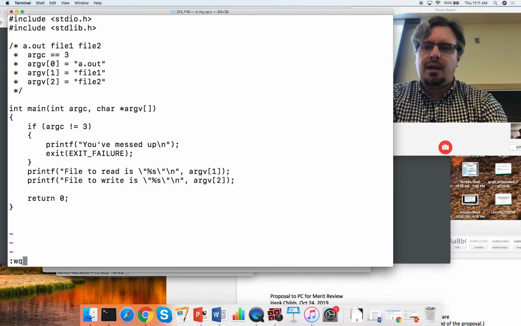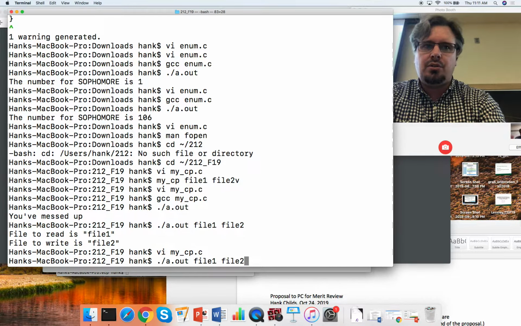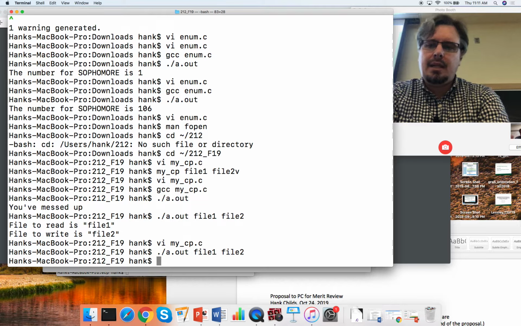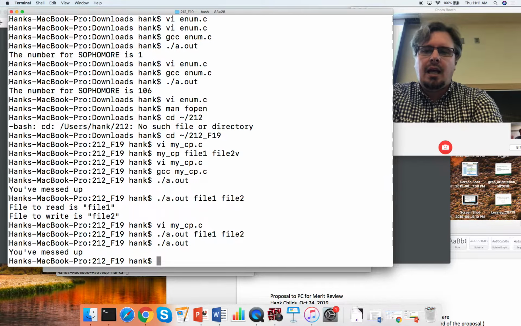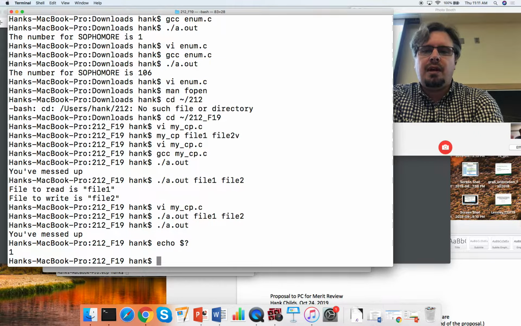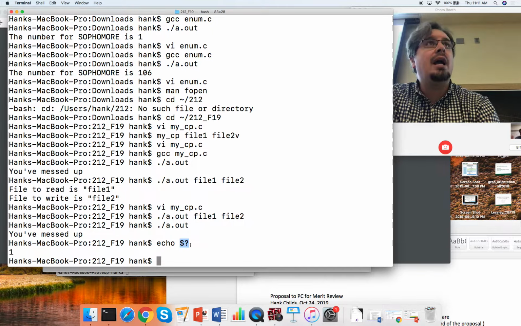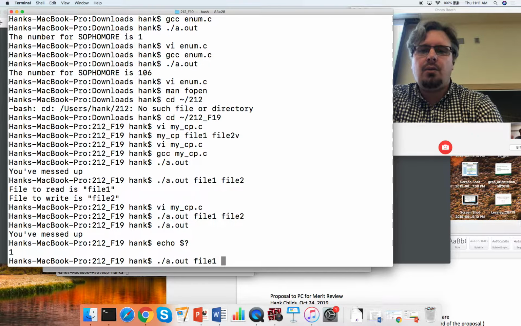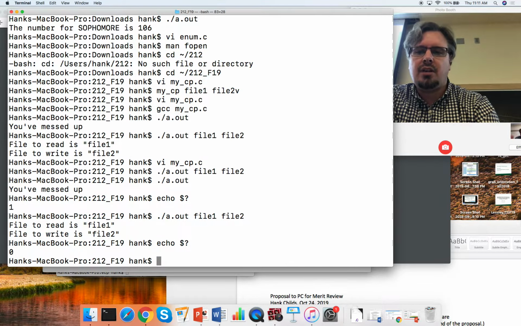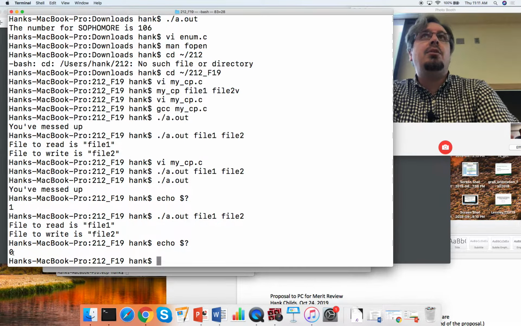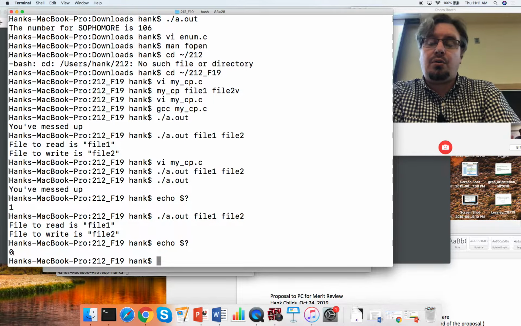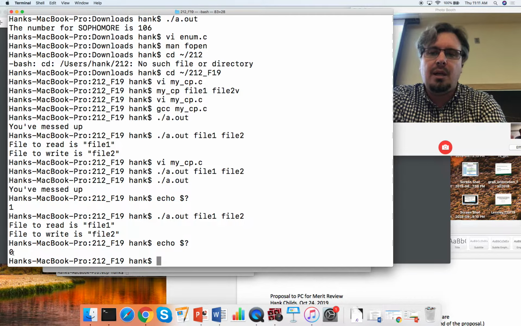And by the way, something else, and this will also show up in 2E, is that if I run this, the return code, exit failure, shows up like this in the C shell. So if I say $?, that is what was returned by the last program I ran. So exit failure returned 1. If I do it right, file 1, file 2, and I do $?, now it's 0. And so again, it's a common Unix convention that 0 means everything worked fine, and non-zero means there was a problem. And whatever it returned is sometimes referred to as an error code.